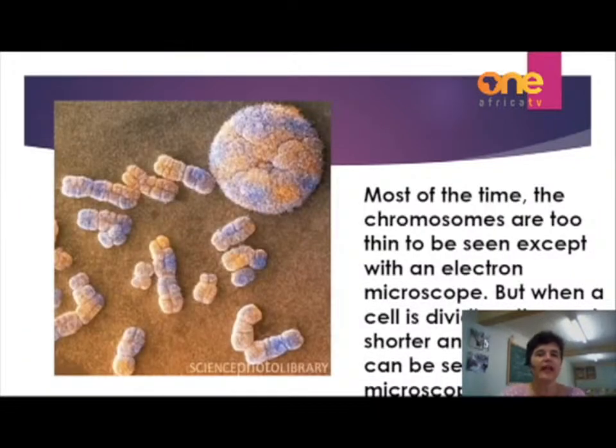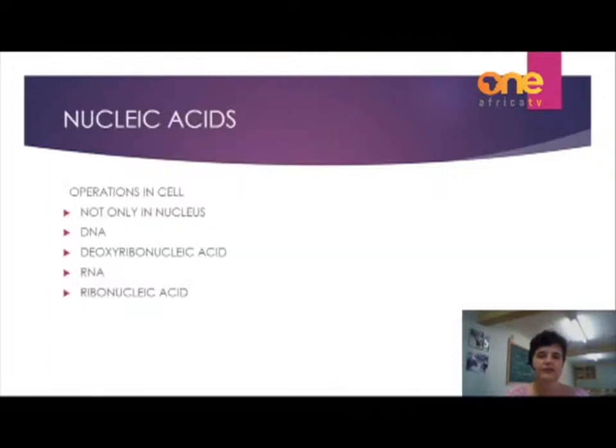So if I look at a chromosome, here is a real photograph. Most of the time, the chromosomes are too thin to be seen except with an electron microscope, when it is that long thread-like chromatin structure. But when the cell starts to divide, they will become shorter, fatter, and very tightly curled up. And strings that are exactly the same are kept together by the centromere.